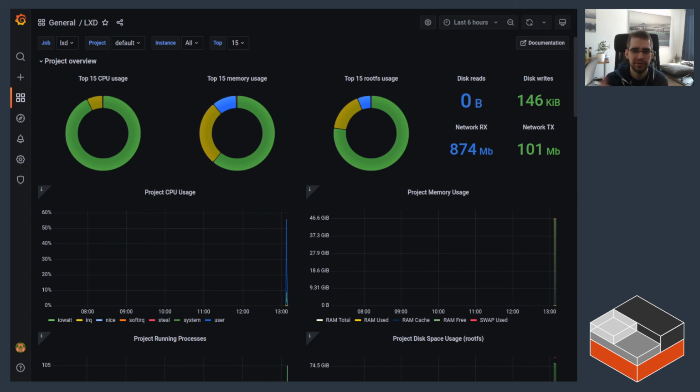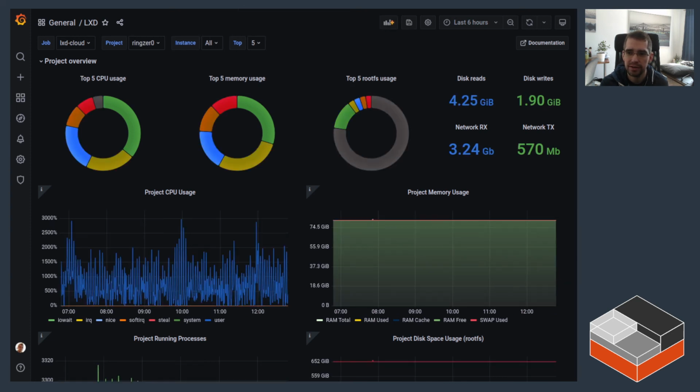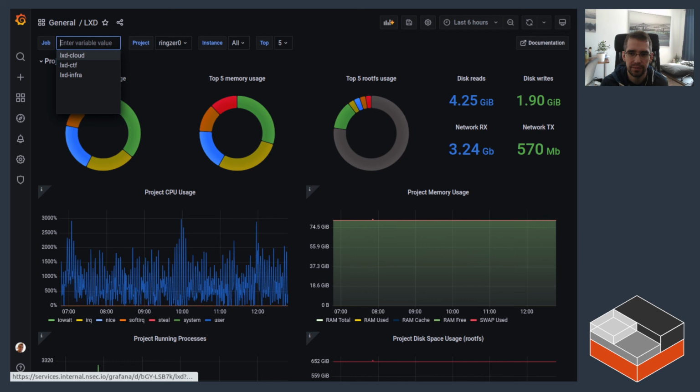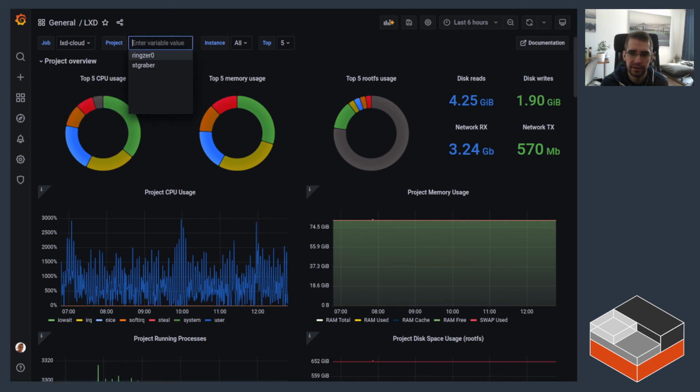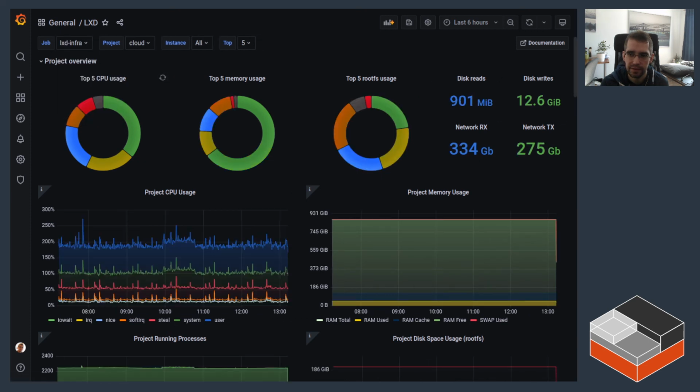As I mentioned, this doesn't have a lot of historical data, doesn't have multiple projects, so it's a bit boring. So let me show you what we're running for another cluster. And this one has effectively three clusters all in the same Prometheus, each with a bunch of projects. So if we switch to, say, the infra cluster here, there's a number of different projects.